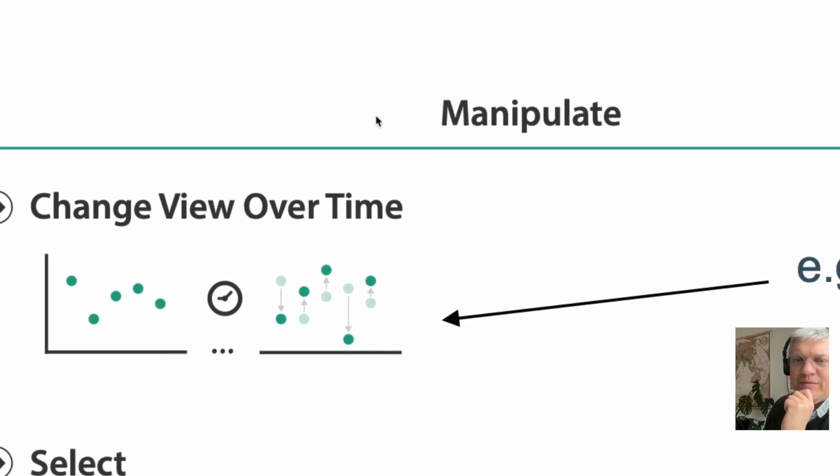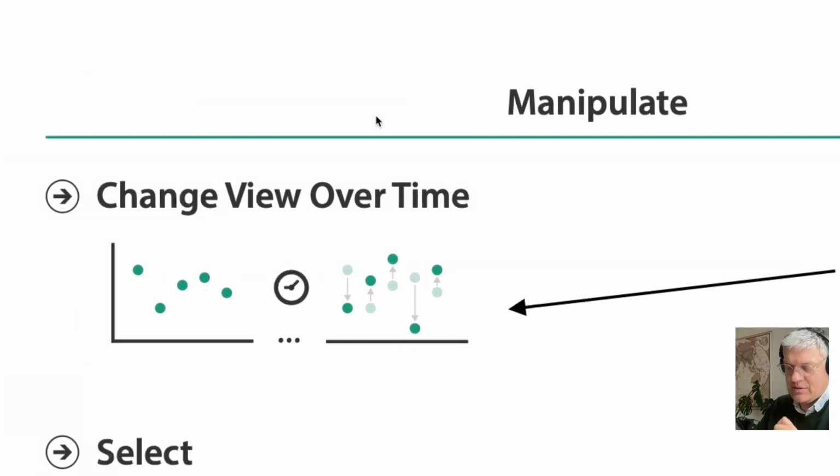Remember, in the earlier sessions, I told you that animation does not work, right? Like I said, if you have data that changes over time, in many cases, not always, it's very difficult to get an idea of what's going on if you animate things. Let's say you have a network that changes over time, where links appear and disappear in that node link diagram. It's very difficult to compare two points in time, right?